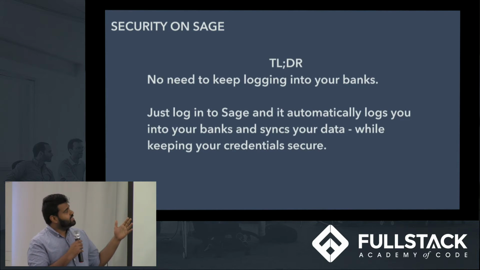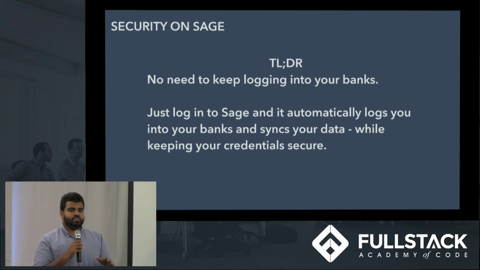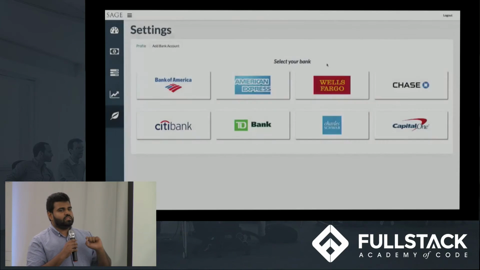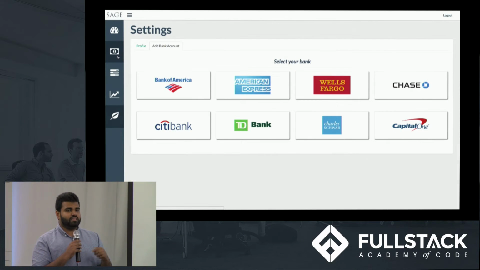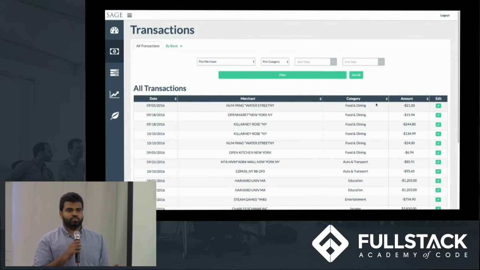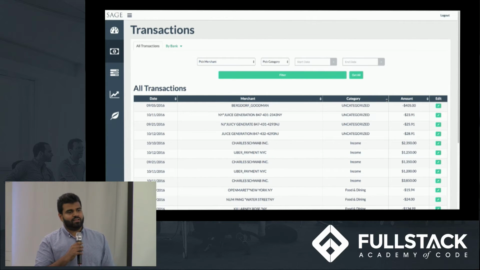To summarize, there is no need for you to keep logging into your banks. You log into Sage, and all of your banks get logged onto automatically. This makes it really convenient. One of the annoying things about communicating with your bank directly is that we get raw transactional data. I'm sure you've looked at your transactions and you just get a bunch of random stuff. One thing that's particularly bad about this is that sometimes you buy things from a merchant and they can show up under different names. This sucks. We used a really simple machine learning algorithm to solve this problem, and Tony's going to talk a bit more about that.